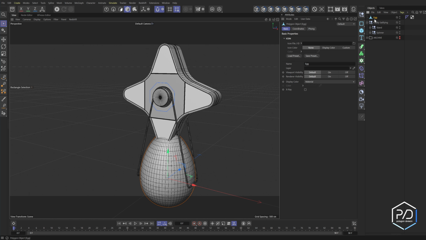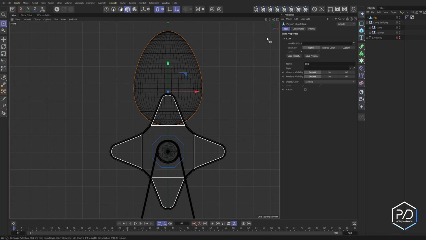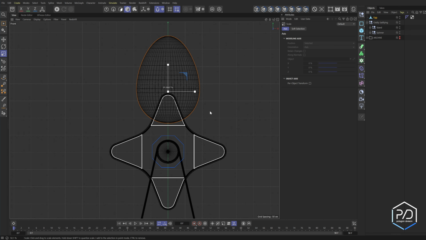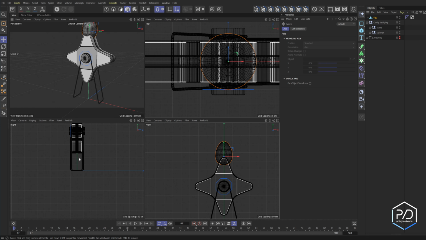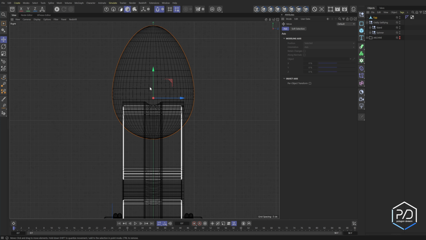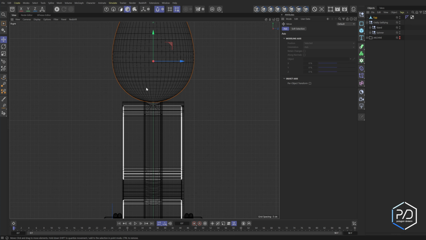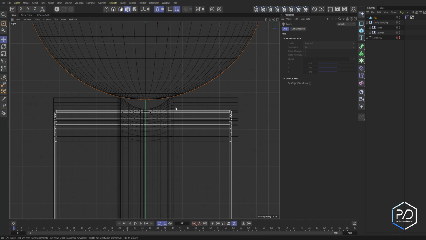So let's go ahead and move this egg up and we'll scale it down. I'm going to hit T to transform, hold shift. After I initiate the scale, I'm going to bring it to something like 60%, 55% to start off with. Let's do 50%. And then I'm going to go to my front view here and drag it so there's just a teeny little gap like that, because we're going to have dynamics buffer margins.